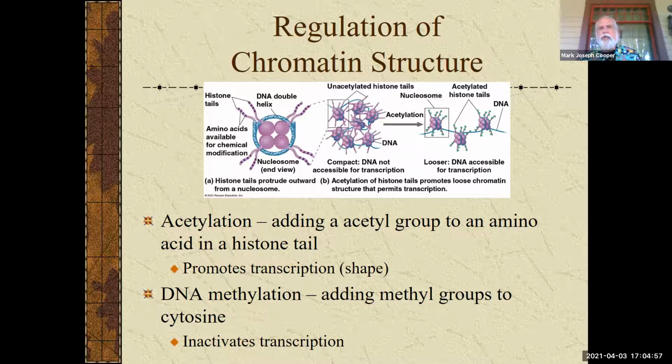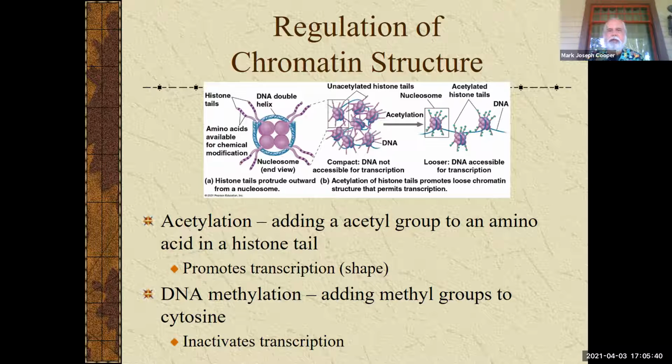And so what you're going to hear about later, and I'm not going to do it much now, but there are some words that you should just associate with. Again, in BioA, they should talk a lot about this, but you have acetylation, adding an acetyl group to an amino acid in a histone tail. So they have these little histone tails sticking out, and when you add the acetyl groups to them, they physically change the chromatin structure. And by doing this, it promotes transcription. It makes it easier for you to transcribe. So by adding these acetyl groups, it actually makes this function better.